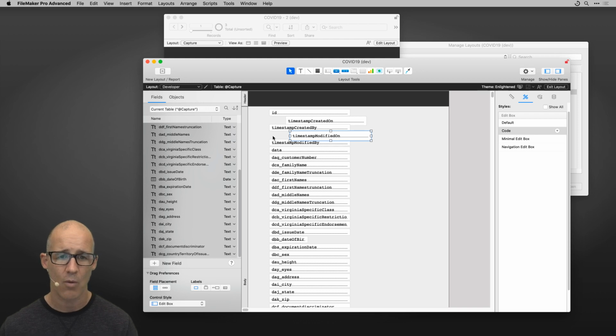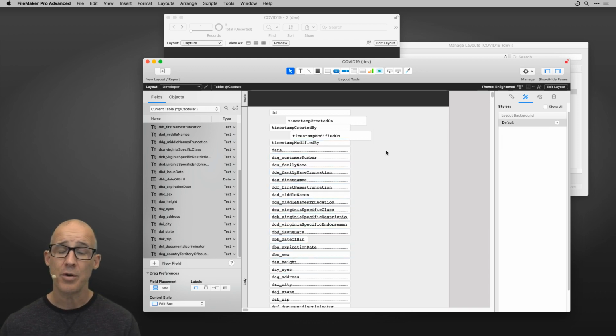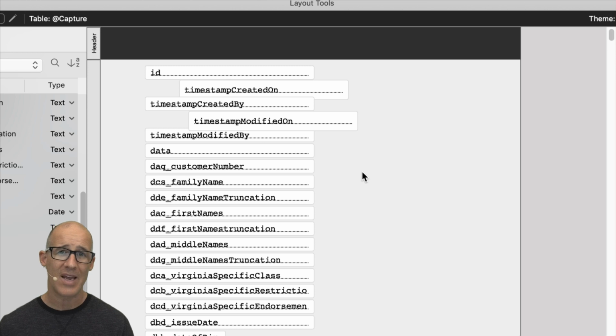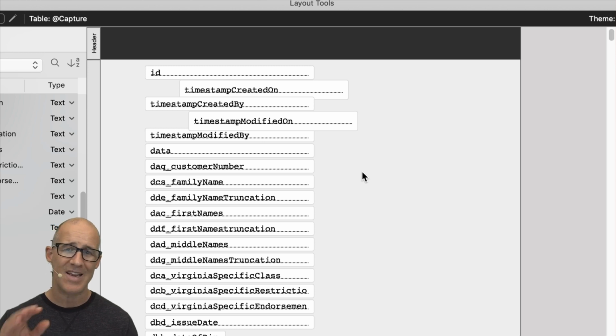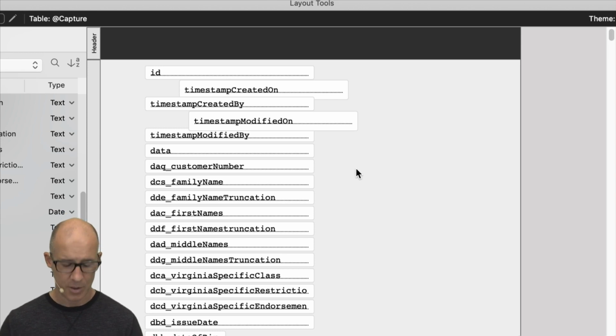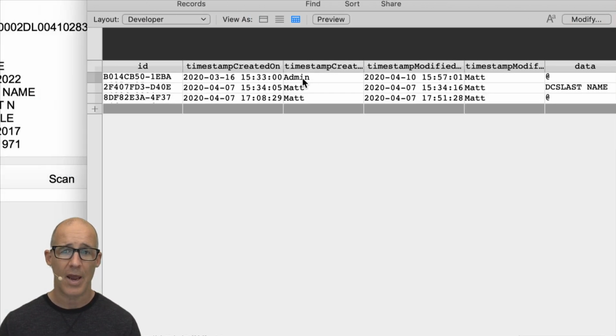I'm back to the point where I want. So I showed you this little trick right here where you can choose from a layout setup, but more importantly, when we're viewing this in table view, I showed you that all important reset. So when it comes to your developer layouts, the order in which you see your data becomes very important. Many times you want to see your primary key as the first item, and then you want to see all the rest of your data maybe in a certain order.